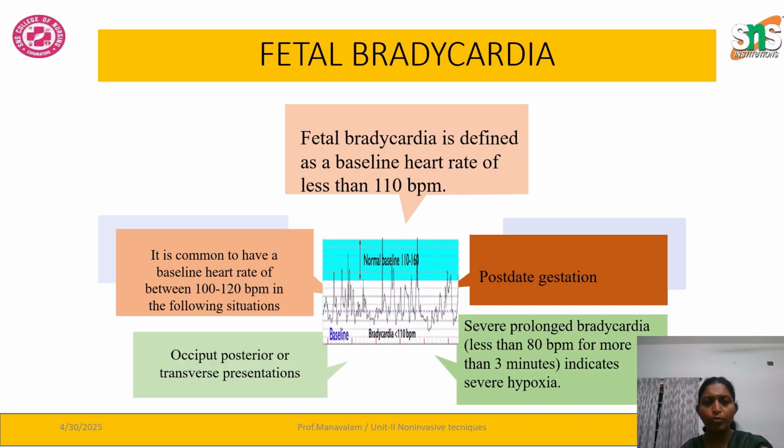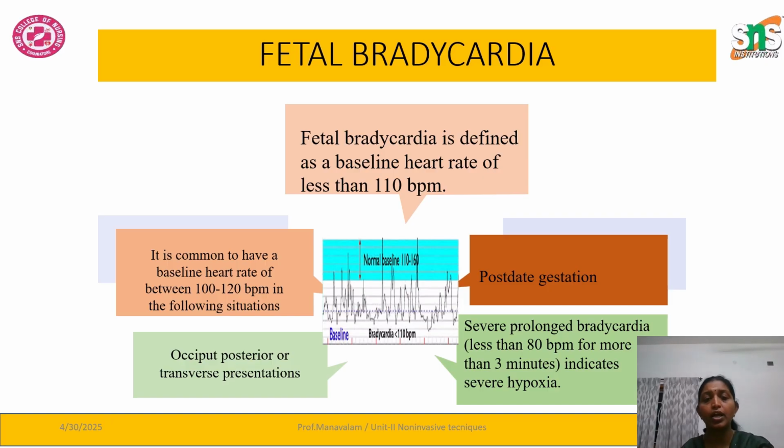It is very common to have the baseline fetal heart rate between 100 to 120 beats per minute in certain situations. Take as an example post-date gestation. When the gestation goes beyond 42 weeks, it is called post-date gestation. In that condition, there is a variation in the fetal heart rate.